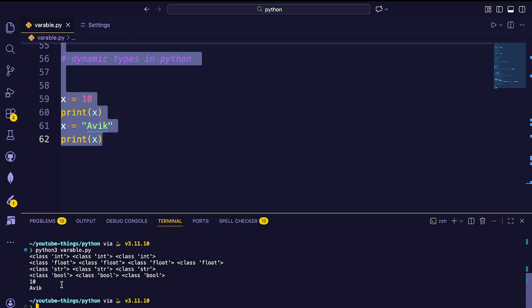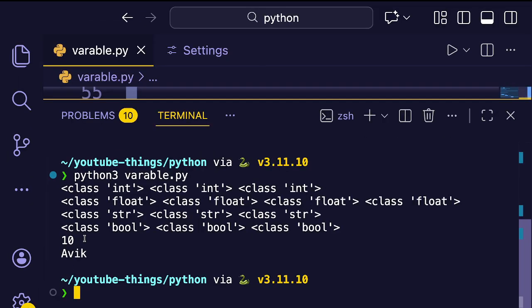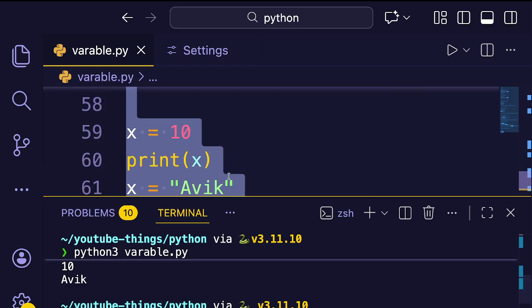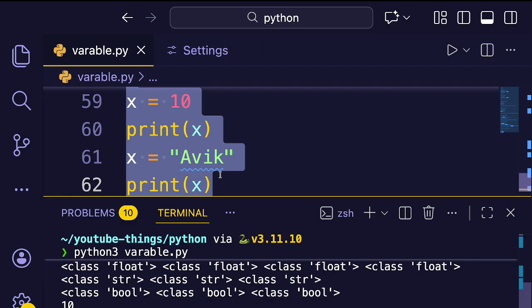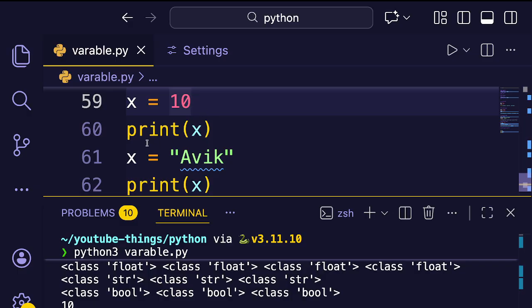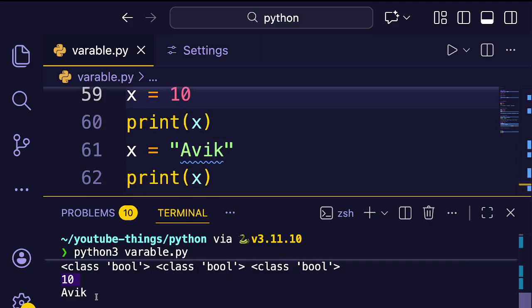You can see that when we declare x is equal to 10 and print it, we get 10. Then we redefine x is equal to a week, print x, and get our name away. So here x first stores an integer and then a string.